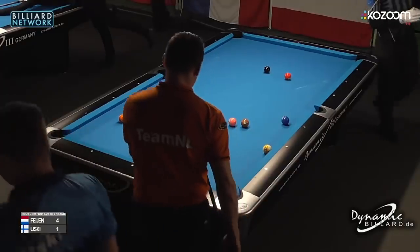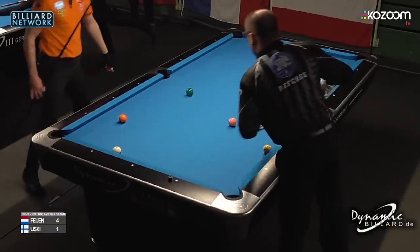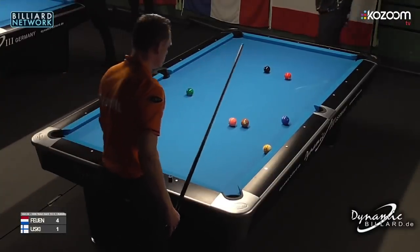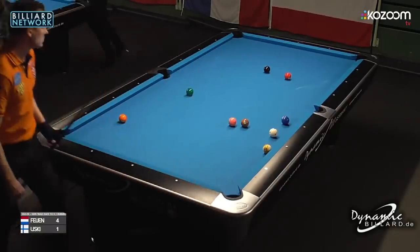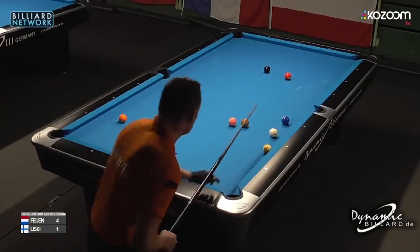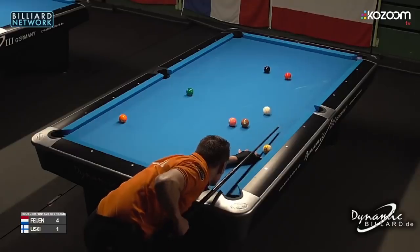Maybe the distance between the 2 balls might deter Niels from attempting that, but with the 9 ball a millimeter or 2 off the rail, that makes it a big hit point. Anyway, Niels opting against it, just trusting his run-out skills, and believes that is a higher percentage chance of success. It's the only reason he would be refusing.